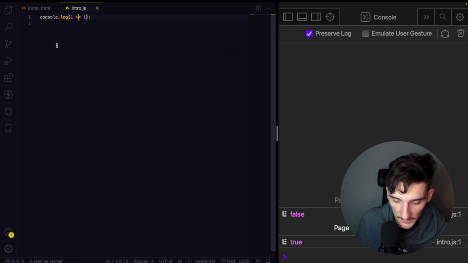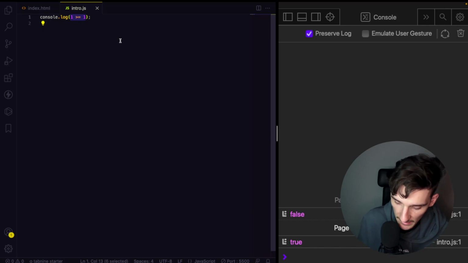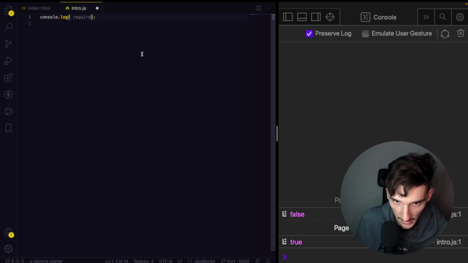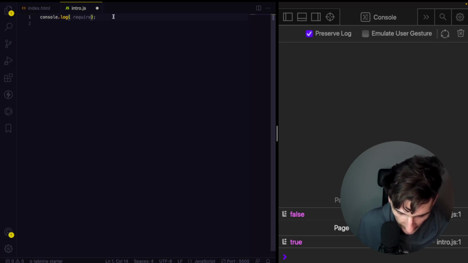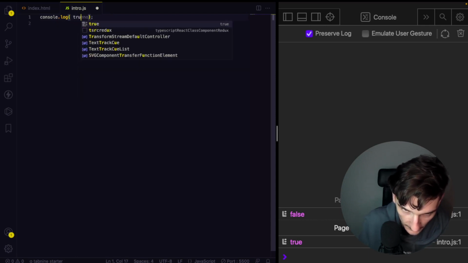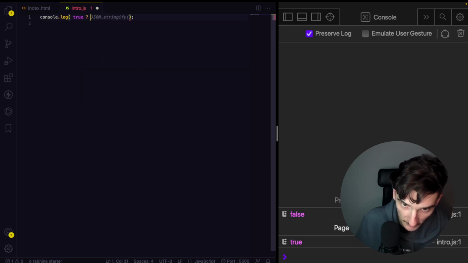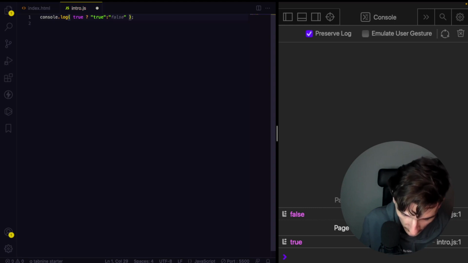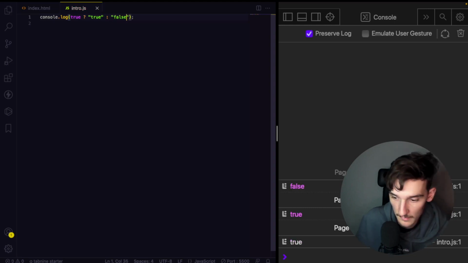Also, I have something like the if statement in ECMAScript, the newest version of JavaScript, and it can be done with the question mark. So I can write true and add a question mark. If true, there will be true. If not, false.